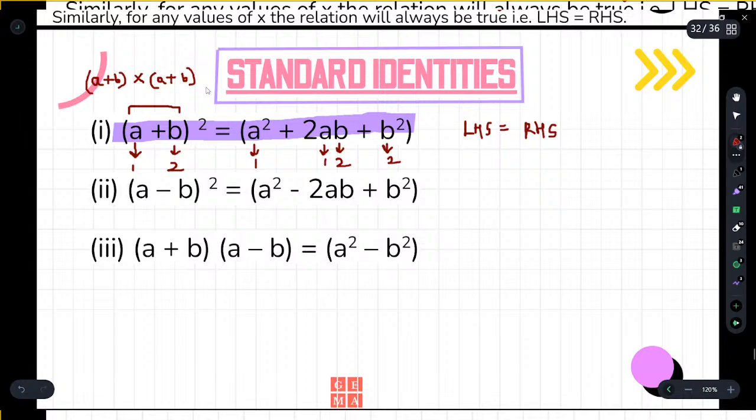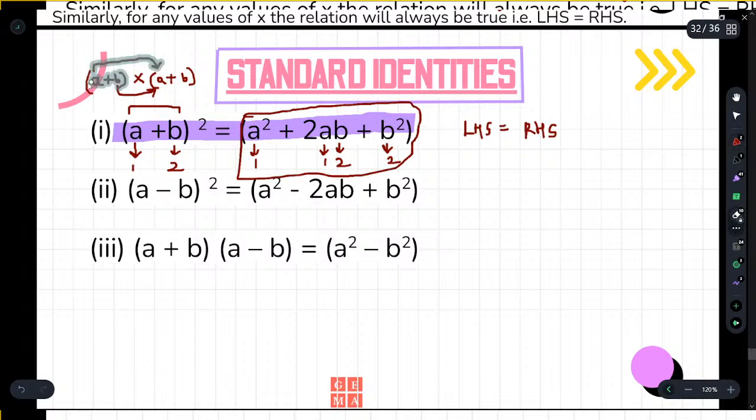multiplying it twice with itself. So what do we get when I simplify these variables? Just employing our method of multiplying polynomials with polynomials. Do you remember how we did it? Multiplying this first term with this bracket, second term with this bracket, I will get this equation when I solve it. So these are some of the standard identities.